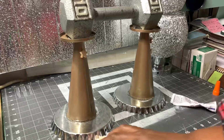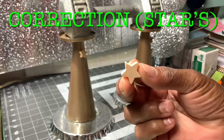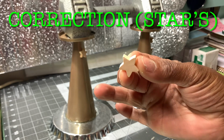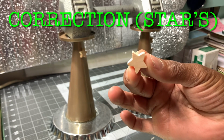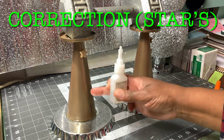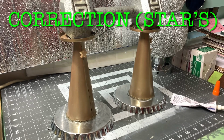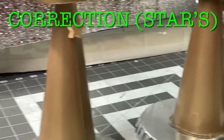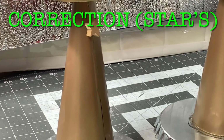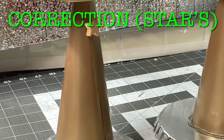Guys, what I'm going to do now is take some of these wooden hearts. I don't recall where I purchased these, but it could have been from Dollar Tree. It comes in a small pack. I'm just going to put it on the side right here just for decoration, because I really don't like the way that crease looks. Let me bring you in so you can see that crease. It's a little crease there. You see it here? I'm really not too fond of it. You really can't see it, but it's there, and I really don't like the way it looks.